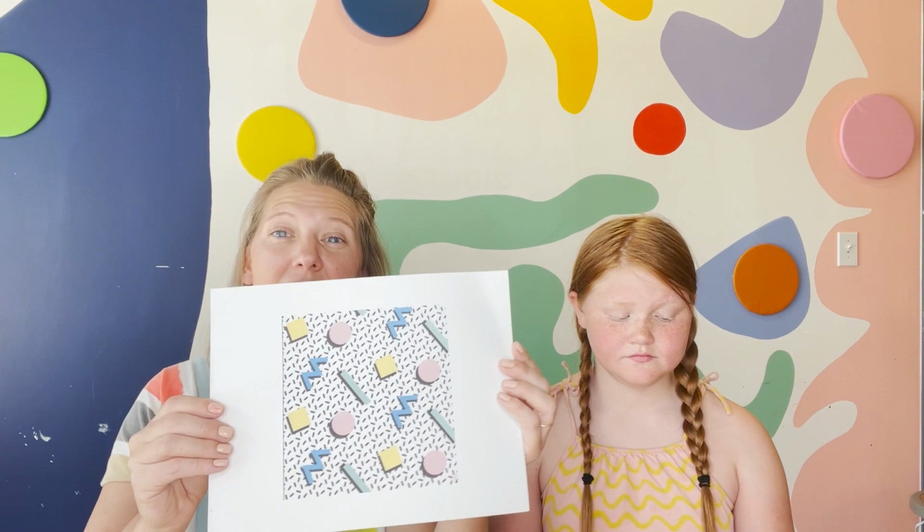So Maypop had said some really important things. She said, bold shapes and vibrant colors. And that is for sure two really important things about the 90s patterns and will help you out in this project. So I'm gonna show you a couple of examples that we found on the web that will show us what we can make with our projects. So take a look at how fun this is.